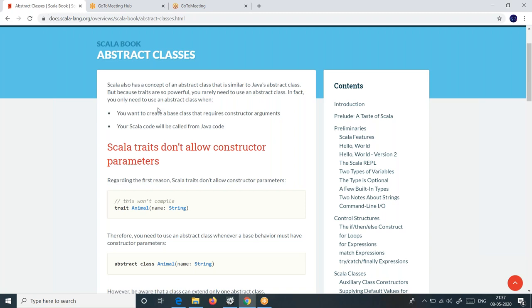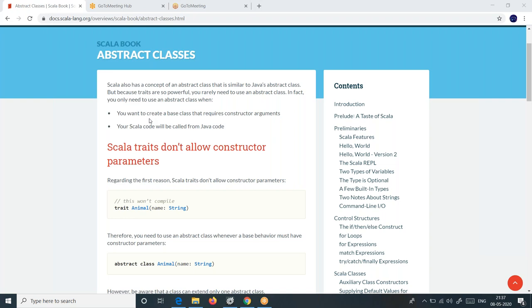There are abstract classes in Java, and the same abstract classes we have in Scala, so migration becomes easy for us. But we don't have traits in Java, we have interfaces. In that way, compatibility becomes difficult if you prefer interfaces over abstract classes. Okay, you got my point here. Understood? So that's why we prefer abstract classes, so that the same abstract classes exist in Java as well, and interoperability is there between these two.